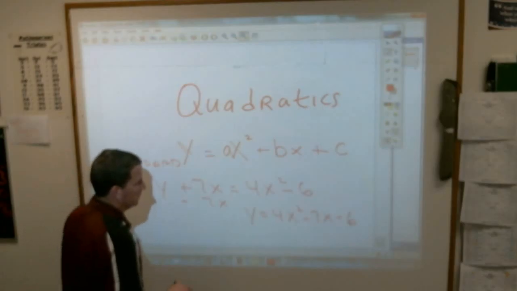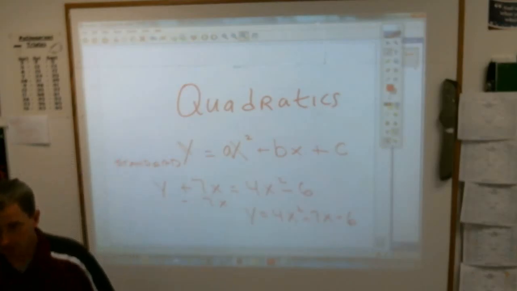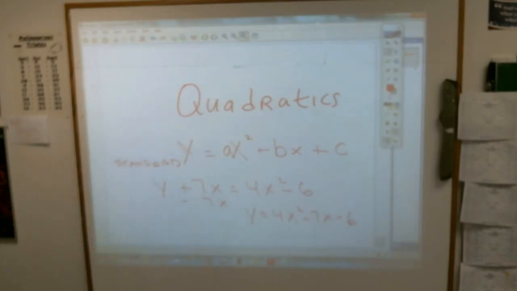Somebody, how do you graph quadratics? Somebody help me out with this. I've reviewed this like 8 times already. Christine, the first thing you do with the quadratic is find its axis of symmetry. Kelsey? Axis of symmetry? Yes, that's it.